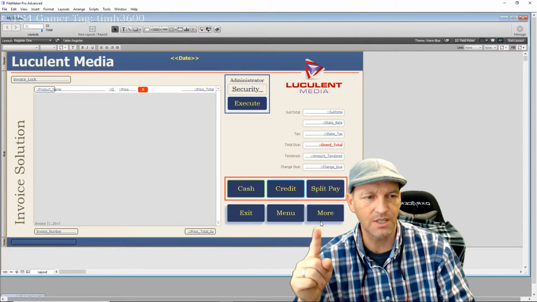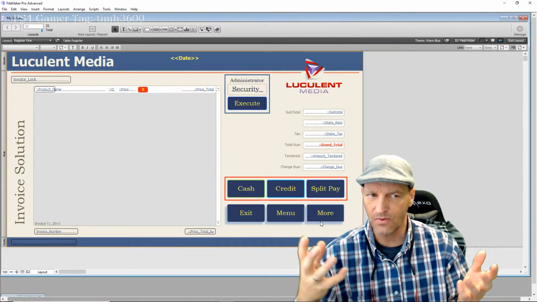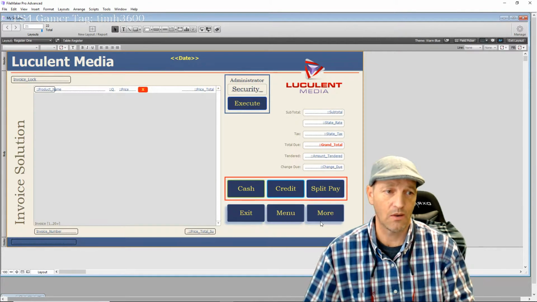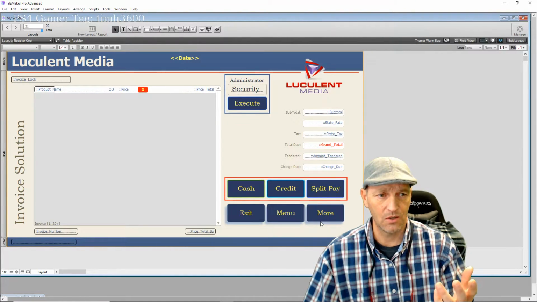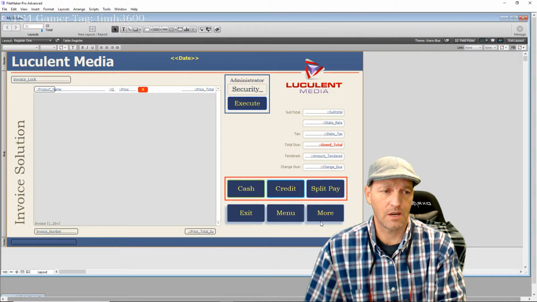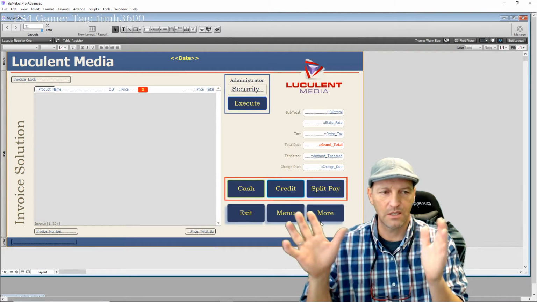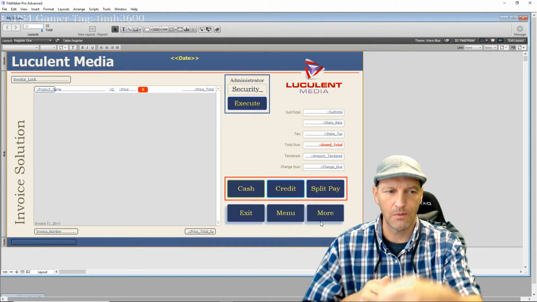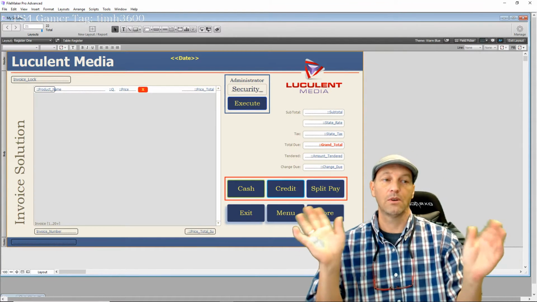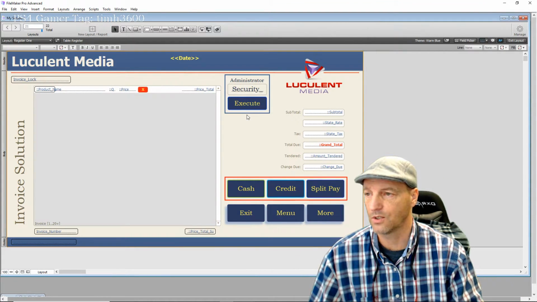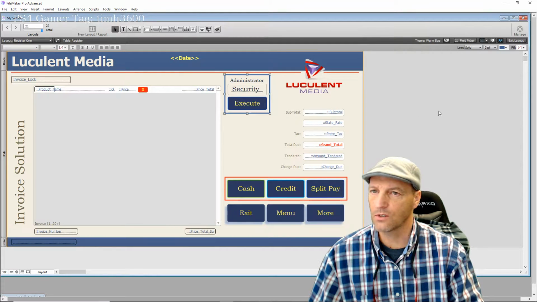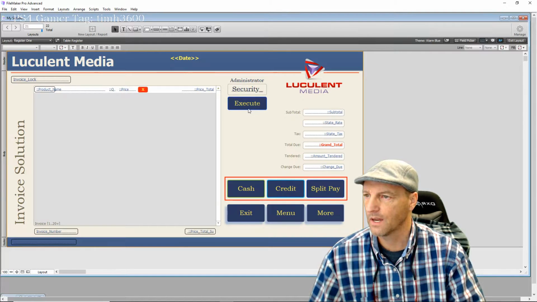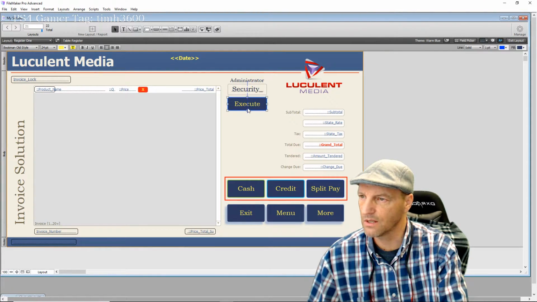And the more button is just an option that I wanted to have in case I wanted to have something else available. Like if I wanted to print off a receipt, I could use the more button to print off a copy of the receipt. And all it would basically do is take a snapshot of what I have, and it would send it to a printer, and the printer would print it off, and I'd grab it and hand it to the person and be good to go. So we could do that too. But so here's our little box, and we can just delete it. We can do whatever we want to with it. So the execute button, I want to move that down. It's a little bit too high for me.